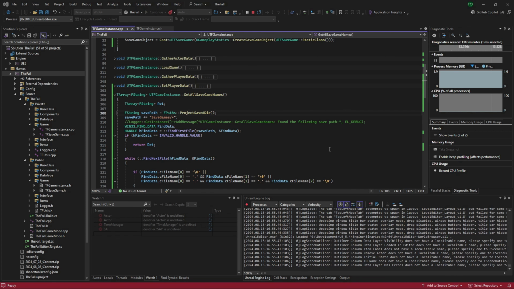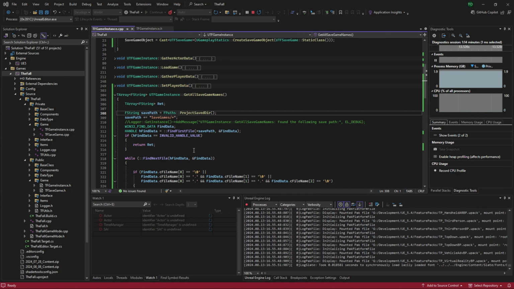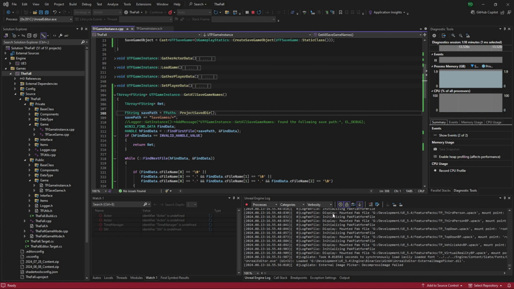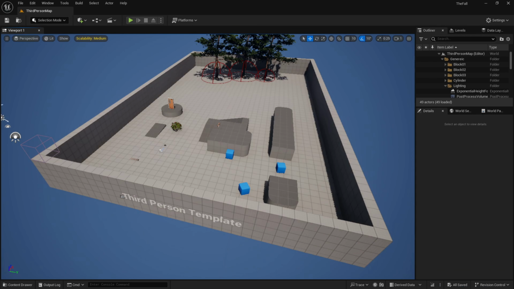Come on, UI, you're ready. Oh, why do you have to be so slow? There we go. Wakey content browser.